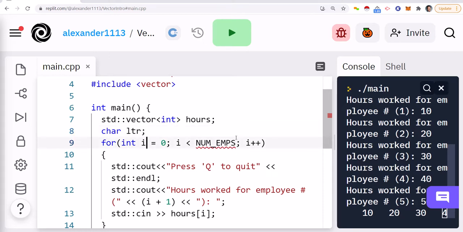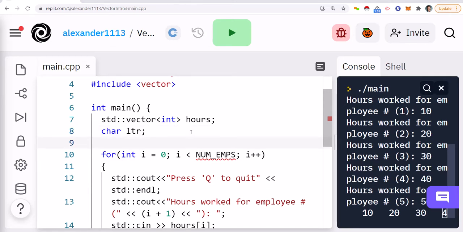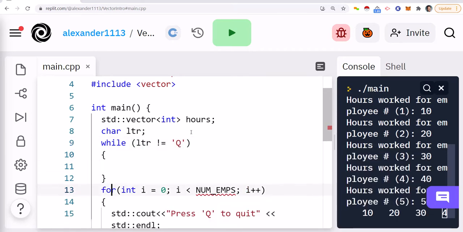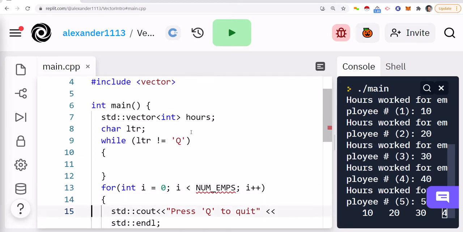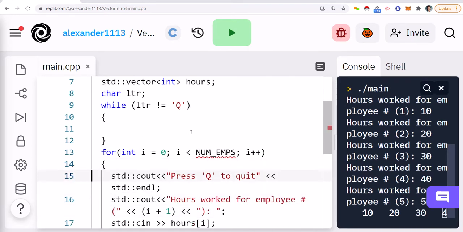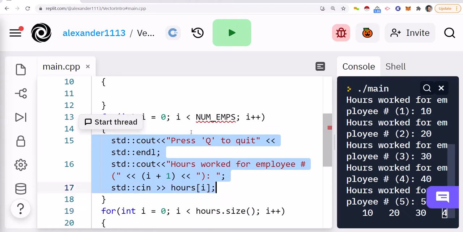So I'm going to change this to a while. So while letter is not equal to Q, I'm going to do the same thing here, just a couple of modifications.